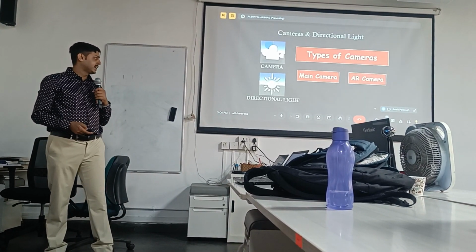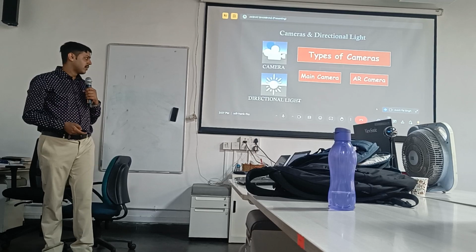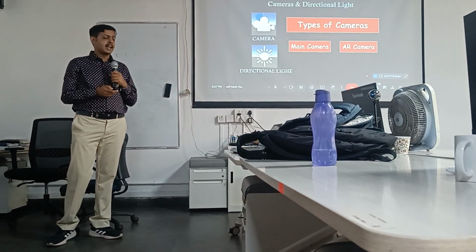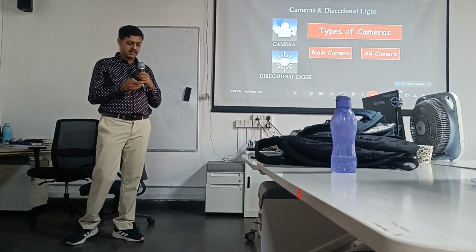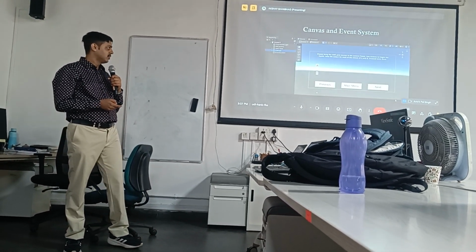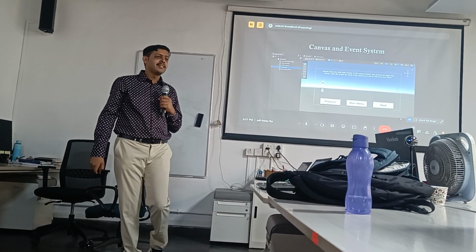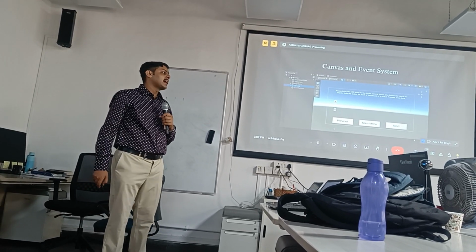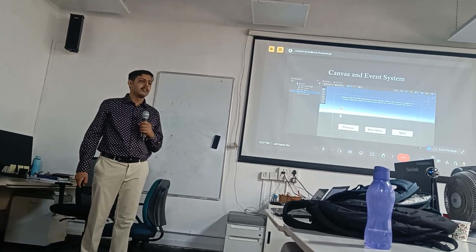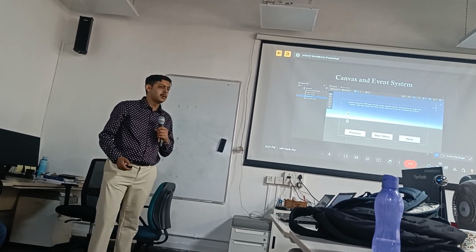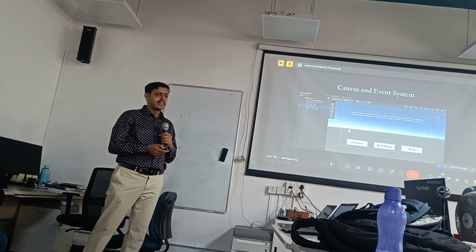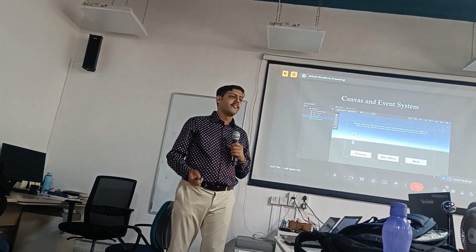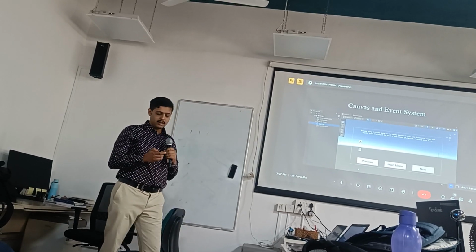Then you also have cameras and directional light. You have the main camera, the AR camera, and the directional light to set the direction of the light that will project on the camera. And then the canvas and event system. The canvas is basically the placeholder of all the GUI elements, and the event system manages the events when they are clicked or when any action is done upon those GUI controls. The canvas is also automatically set to the size that fits my phone in landscape mode, not portrait.